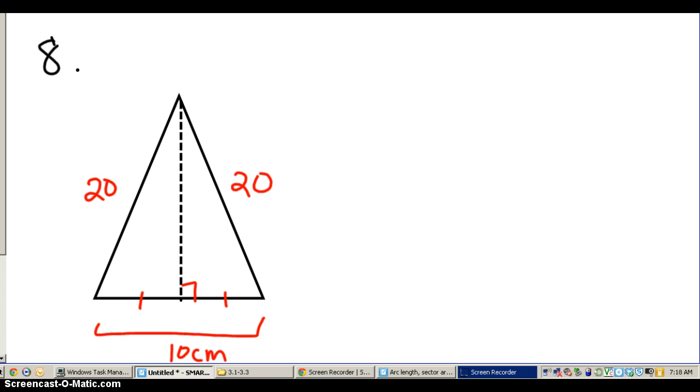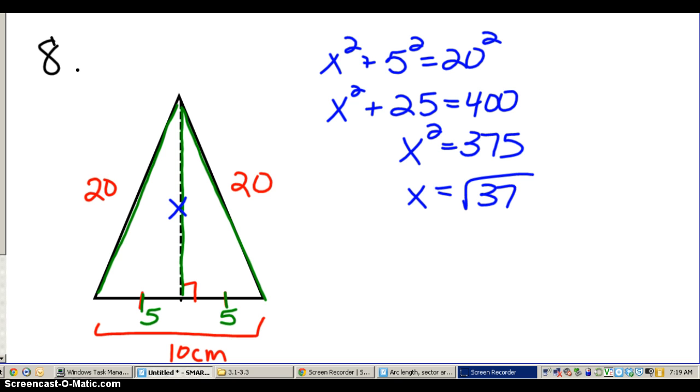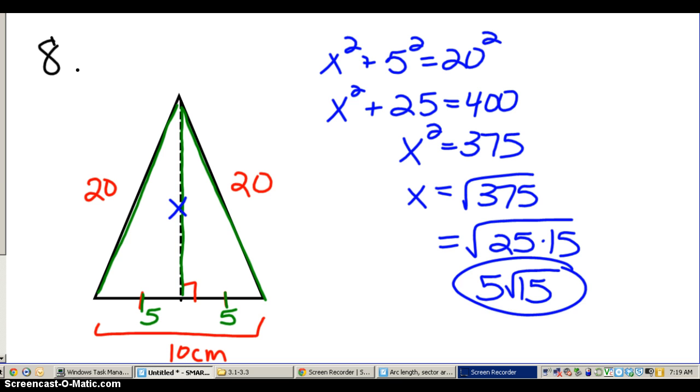Okay, if you didn't remember the fact that it's a perpendicular bisector, you want to take note that you have congruent right triangles by HL. Therefore, these would also have to be congruent. So that breaks that 10 up into a 5 and a 5, and now you can go ahead and use Pythagorean theorem that a leg squared plus a leg squared is equal to a hypotenuse squared. Again, breaking down into 25 would give us 15, so we have 5 root 15.